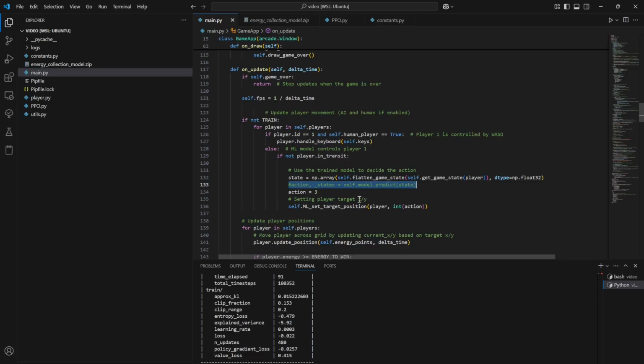We haven't talked about this line yet. I accidentally had it commented in. But eventually, when we've got the model read in that we've just saved, and we'll read that in during setup if we're not in training mode, that can be used to make a prediction based on the game's state. And therefore, that is how we set the target position of the machine, using the action.